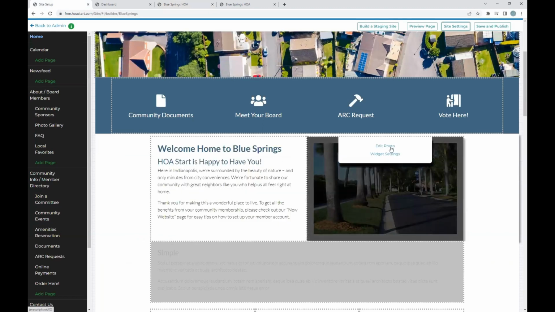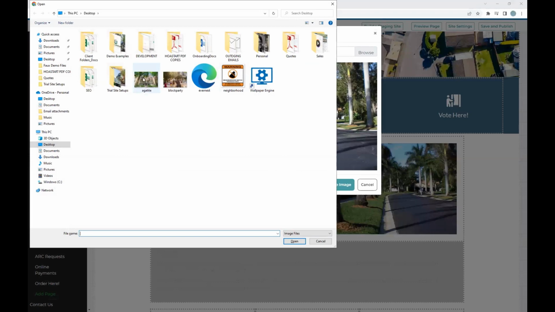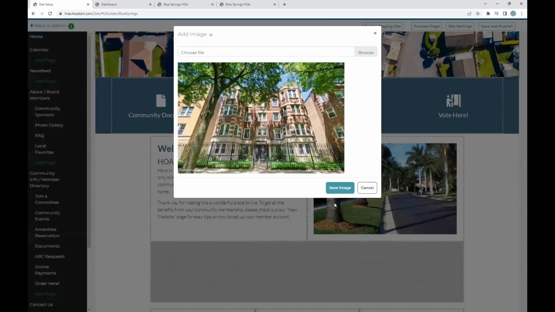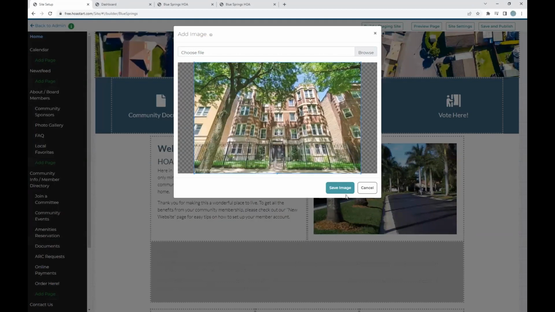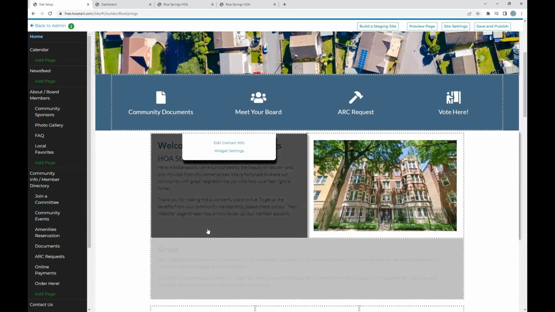We're going to find our settings there, like edit a photo. Simply click, browse locally, and upload a photo of your choice. The software will automatically optimize and resize any of your images.